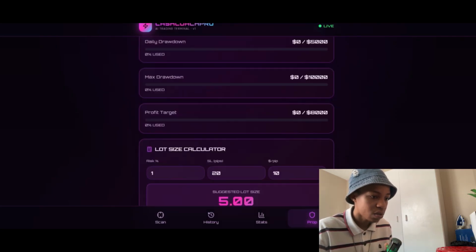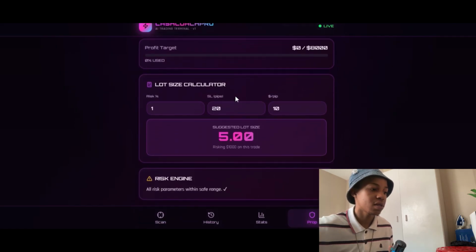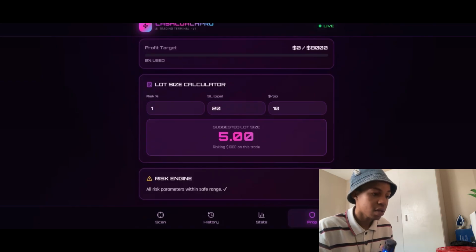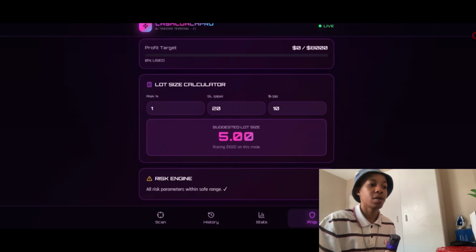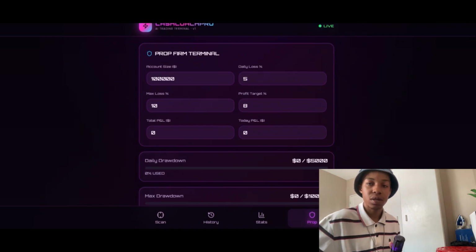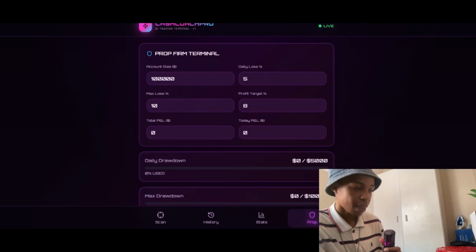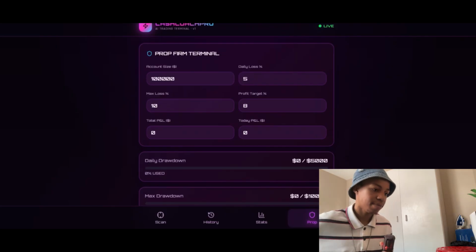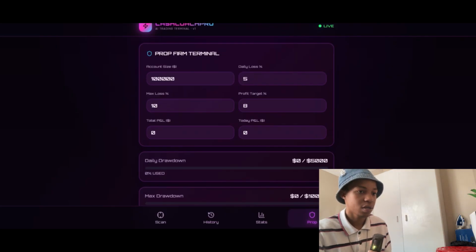It will tell you exactly what lot size you should use. Like, this is a very dope app for traders who need help with trading, just to make things easier for traders out there. So yeah, man, that's just what we've been working on.